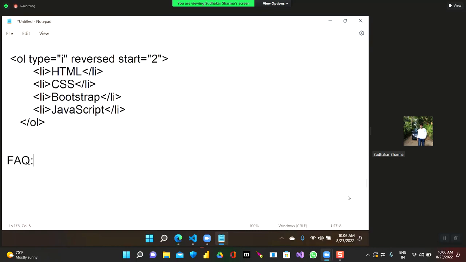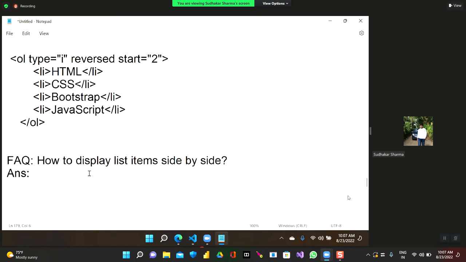In many interviews, so many questions are asked related to this. The first requirement many times asked is how to display list items side by side. That is a very common requirement. Suppose you are designing a question paper, they give 4 choices A, B, C, D. Then what do you do? By default, list item is one below another, but we want one beside another. How to display one beside another?